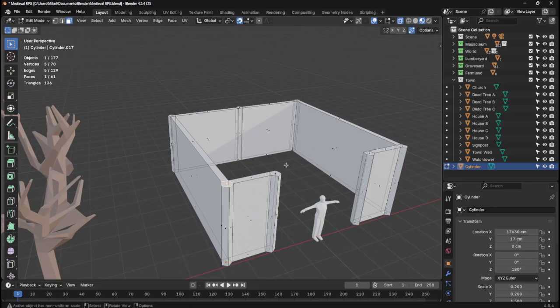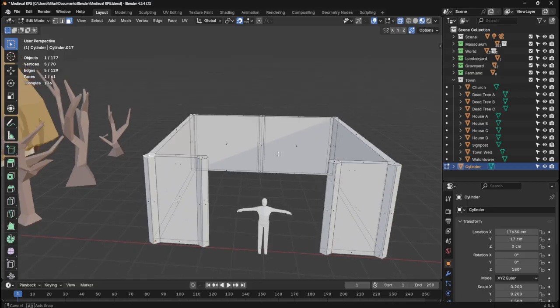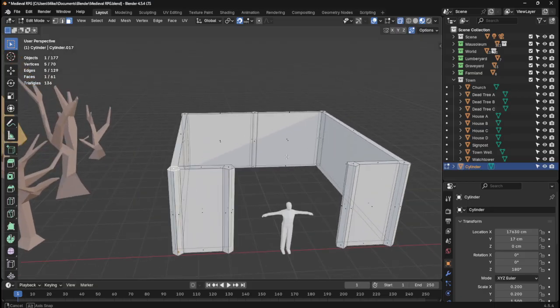Oh, this is tricky. I didn't think about the... Oh my god! I've done four houses with structural supports.